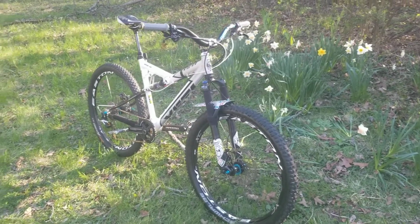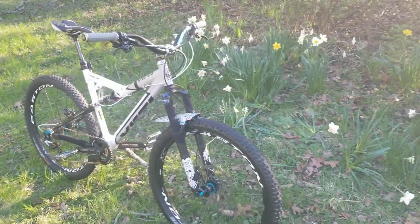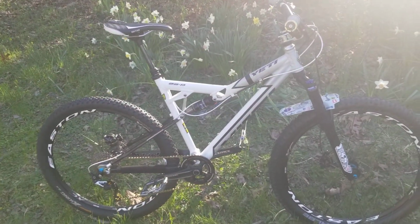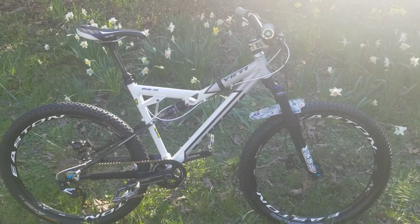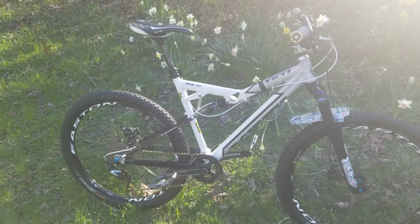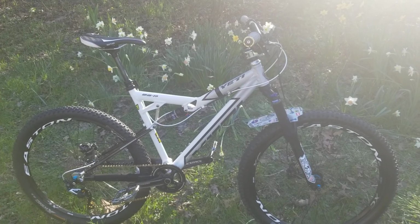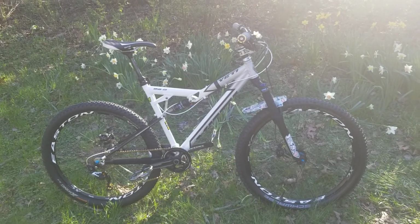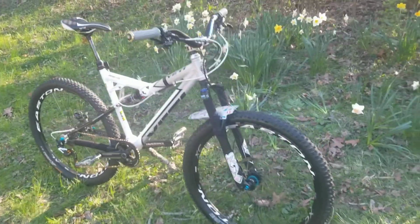So here is the bike that kind of got me back into mountain biking. It is my 2007 Yeti ASR-SL. It's a medium aluminum front triangle, carbon fiber bonded to aluminum rear triangle, 140 millimeters travel rear, 120 millimeters travel front, and doesn't have the most modern geometry, but it encourages you to pick your lines. And the SL stands for super light. This bike is just a hair under 25 pounds as it sits now. So it's very responsive, very nimble, very fast.